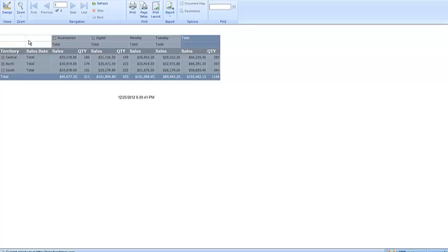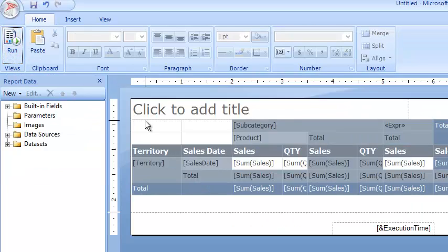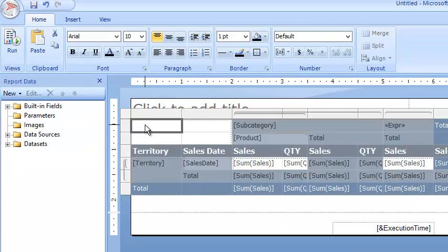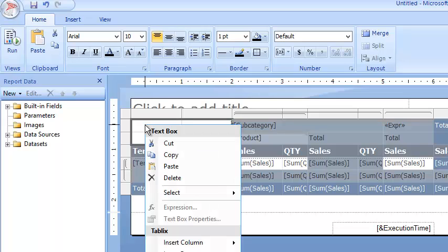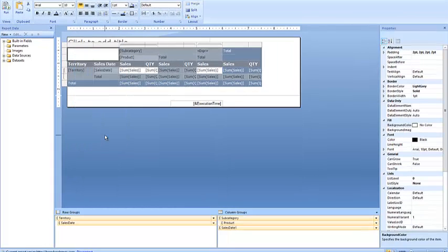Let's make these four ugly cells part of the report now. I'm going to click Design first, then I'm going to highlight all four of them. I'll hold down Shift and use my arrow to go one over to the right, then hit the down arrow to go one down — and that highlights all of them. Now I'm going to right-click on these and then left-click on Merge Cells. Once I do merge cells, notice how I've got pure white over here — okay, that's a lot better.